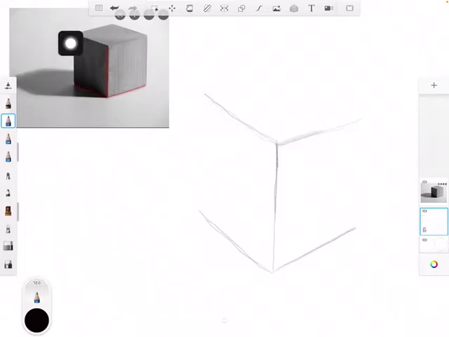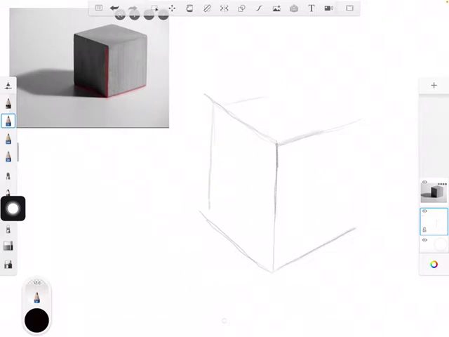Okay, now I'm going to do the back edge of the top side. Actually, first, I'm going to finish this side of the box.